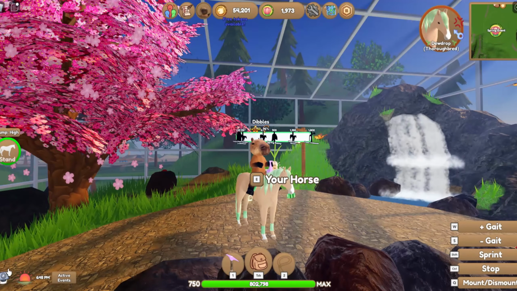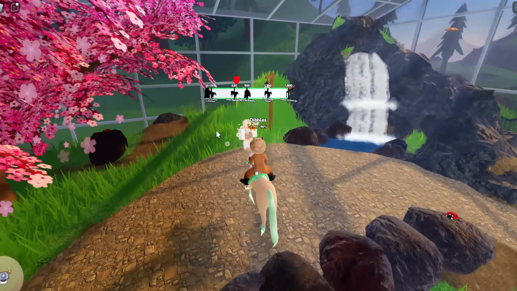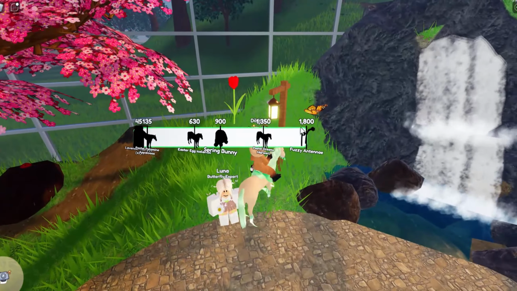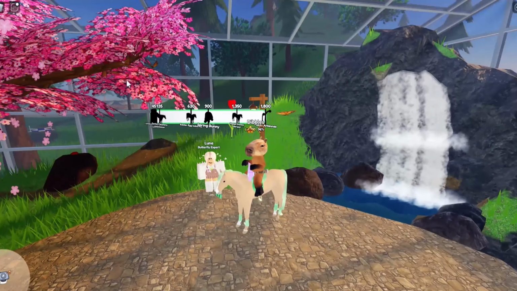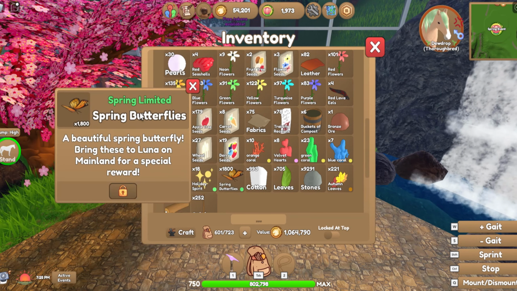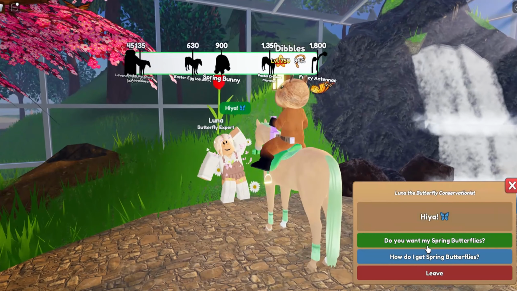Alright, so we have made it over to Luna's greenhouse, and you can see I have unlocked nothing out of the goals, and that the last goal is 1,800 spring butterflies, which will unlock the fuzzy antenna. Just for proof, here is all 1,800 spring butterflies, and yeah, let's just jump right in.